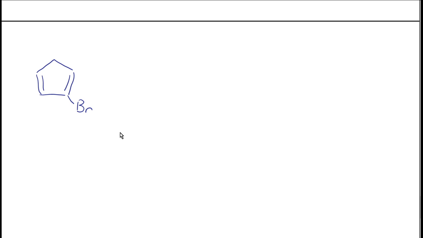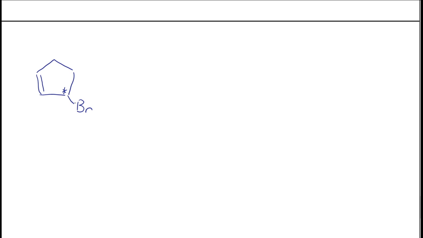What if it's a 2-bromo-1-cyclopentene, a cyclopentene instead of the diene? Same issue, but you're right, I guess the bromine would have to be on the sp3 carbon. So like that, right? Now we have a stereocenter. Now this carbon here is a stereocenter, and depending on whether we make a dash or a wedge, we can assign it as R or S.